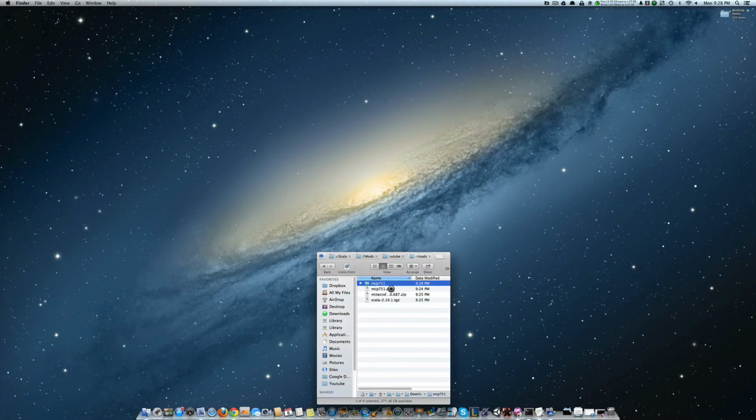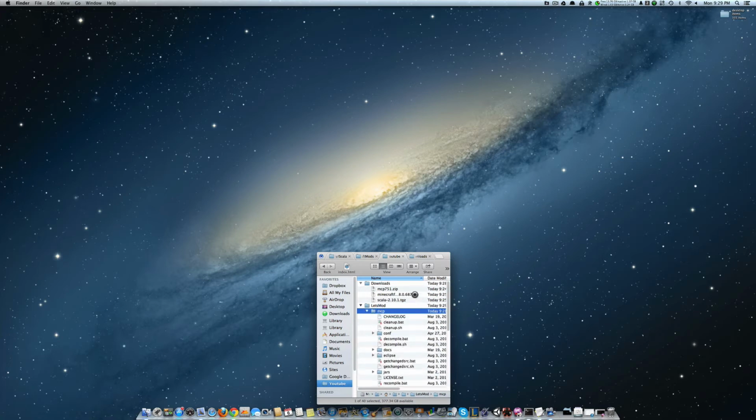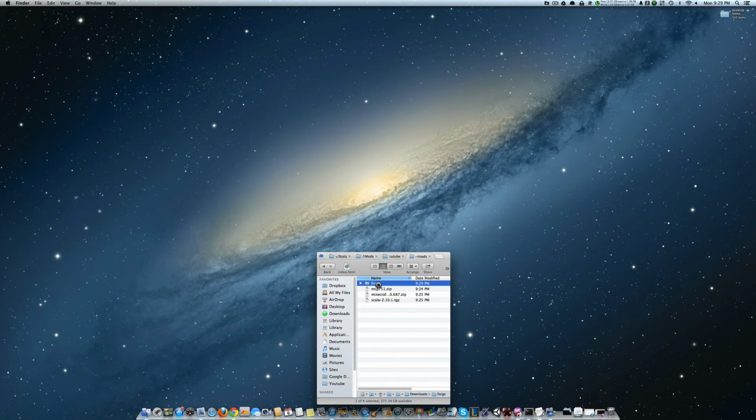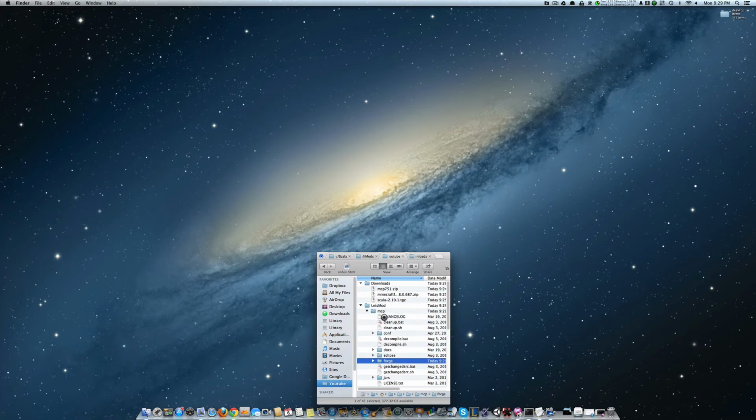So again, unzip it. I'll take it back to that tab, put it under my Let's Mod folder, which I just created for this. I created it empty, renamed that to MCP, and you will see that all that stuff comes with it. We will now do the same thing for Forge. Unzip it, and let's drag it back in. Now you want to put this inside the MCP directory, so it should look like MCP and then Forge underneath that.